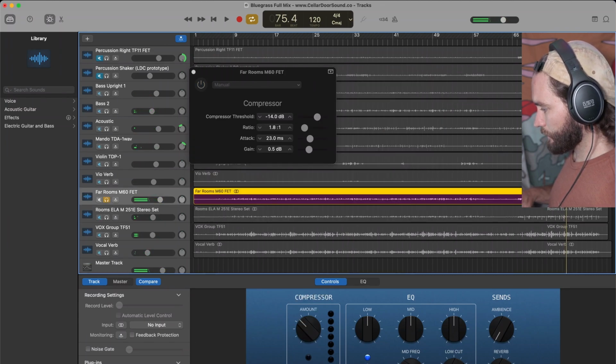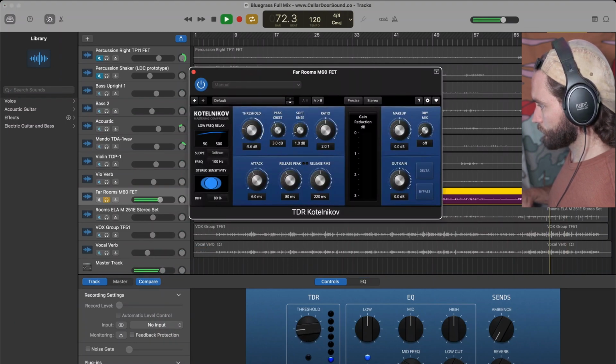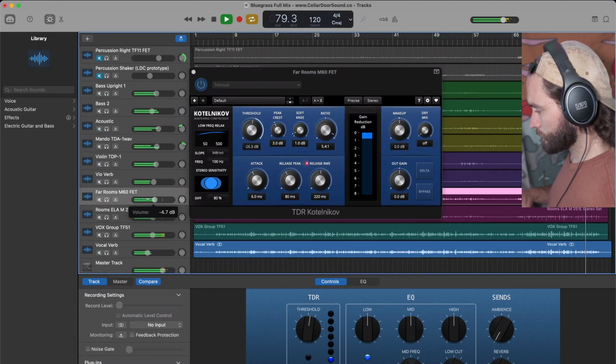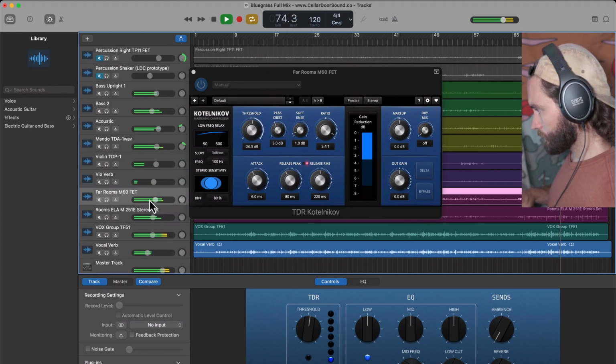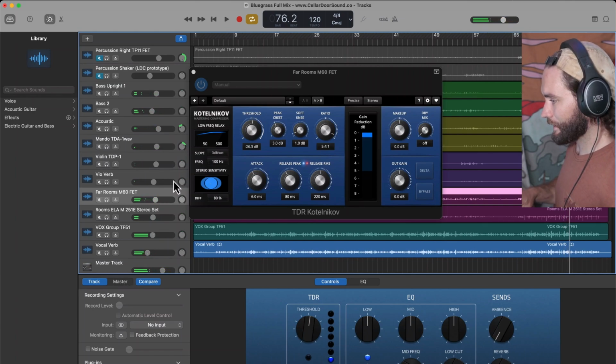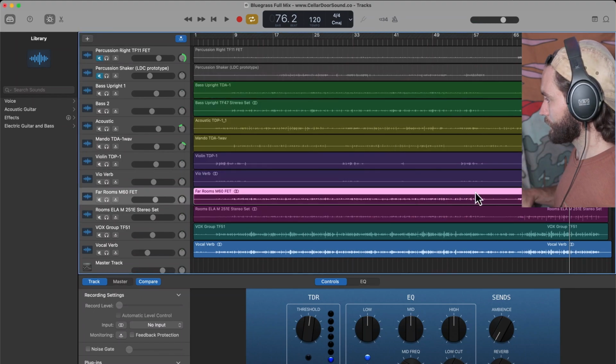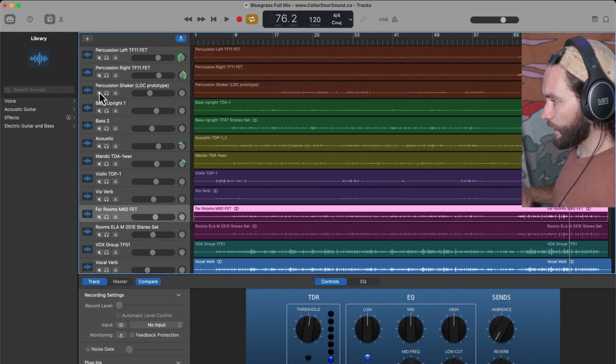So we have another one here. We're going to do the same thing. So it's this guy. See how that helped? Just bringing some stuff down, getting those peaks. A lot of times those really intense peaks can mess up your whole mix. All right, let's bring the percussion back in.